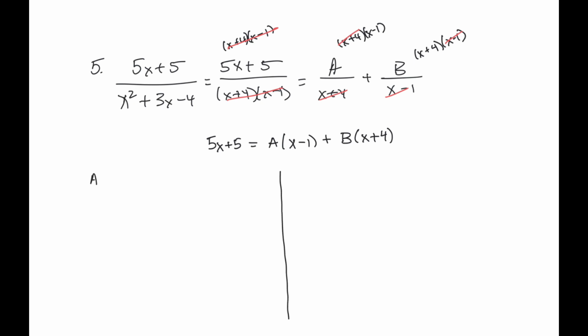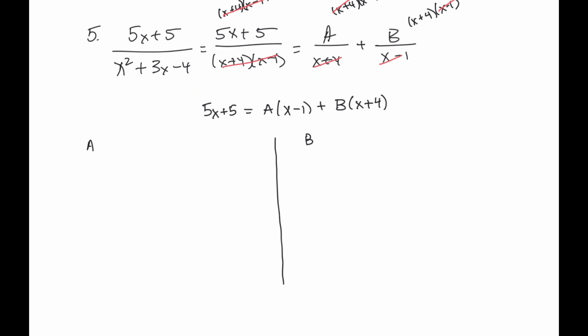At this point, we break this into two stages. We're going to be solving for the a and the b, and then at the end, we'll come back and write that in the factored form like we did originally. I'm going to choose certain values of x such that the opposite variable cancels out. This is really easy. To find a, I need to cancel b out. What number do I need to pick for x so that the part in the parentheses becomes 0? We're going to pick -4. So x is -4.